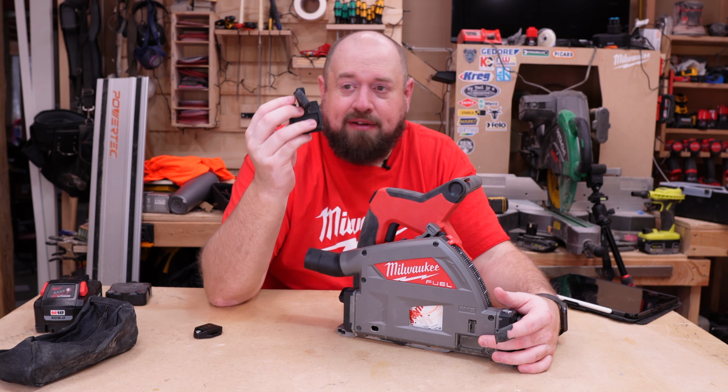So this is a premium product. I get that it's not for everyone. I get that some of you are going to go out and buy a different track saw, but if you're on the Milwaukee platform, I know we've been frustrated waiting for the saw to come out, but it's here and it works really well, and I think that if you give it a chance, you will like it as well. So there you have it. This is the Milwaukee plunge saw. I love it. I think you'll love it too.